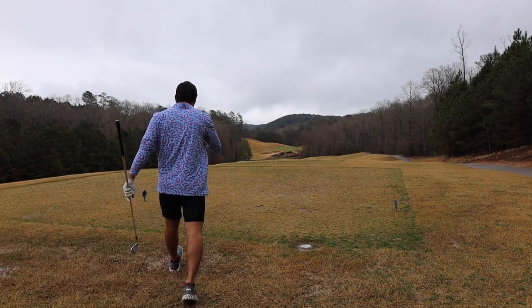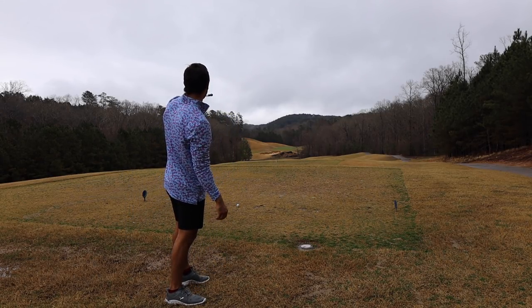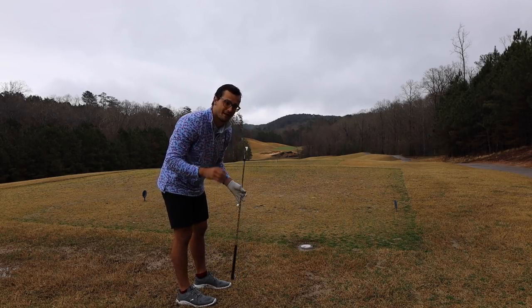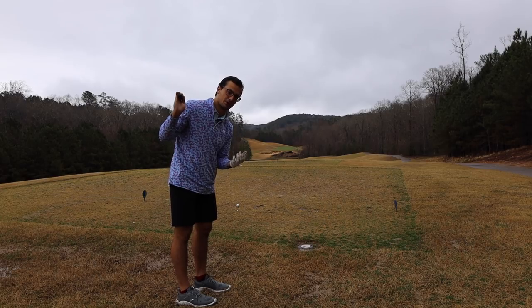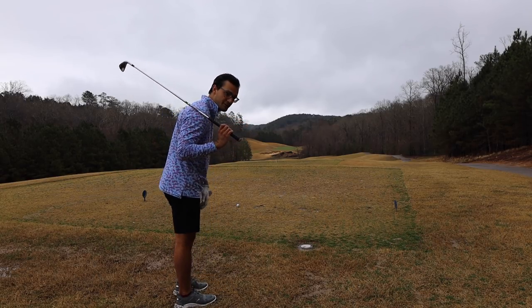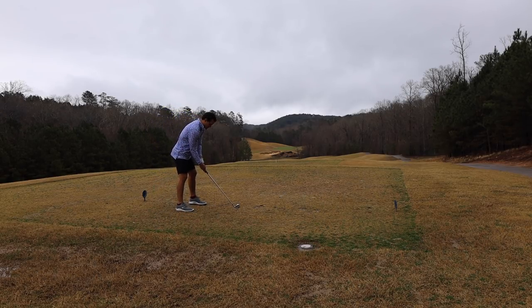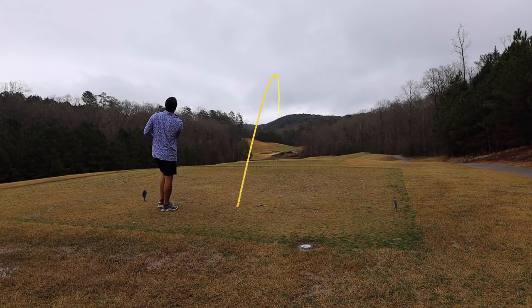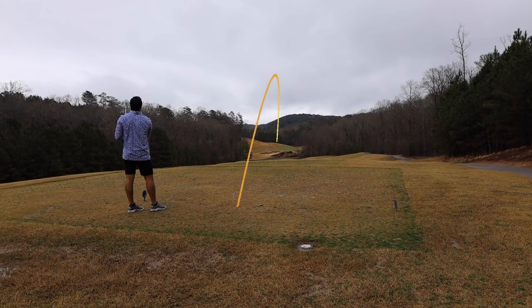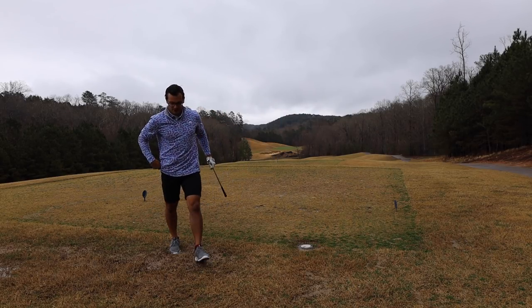And you can see that it's tough. And it's tough because I can only hit a 240-yard shot and I have to be very accurate and I got to hit it on the left side here. If I wanted to go for it, I have to hit something 330 to get it into the fairway, even 340, and I just don't got that in me right now. So this is an accurate shot here. Right there, baby. Perfect. That is why I tee it up, so I don't chunk it.